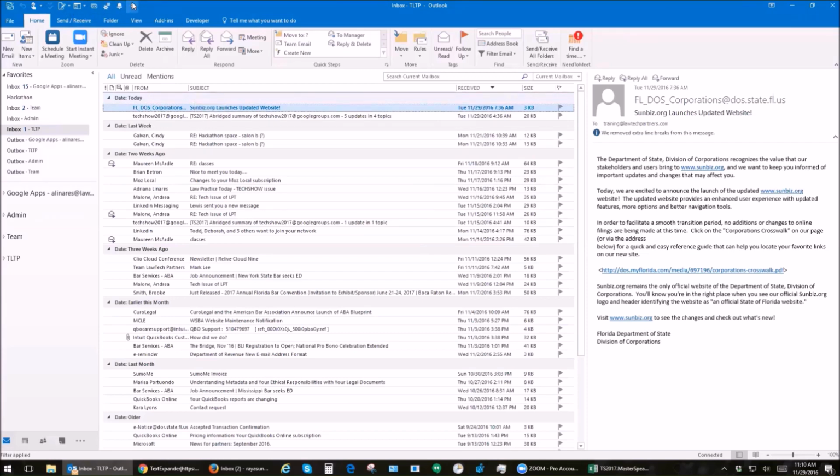So you can see I definitely have a bunch that I'm constantly adding to the Quick Access Toolbar. All right, so Quick Access Toolbar, ribbon in the middle, favorites and folders on the left, and then of course you've got your main inbox.